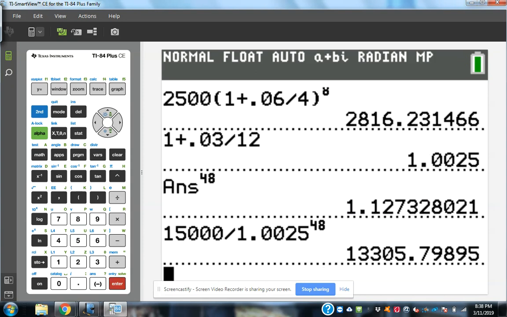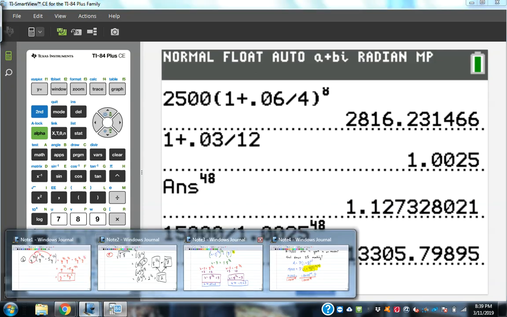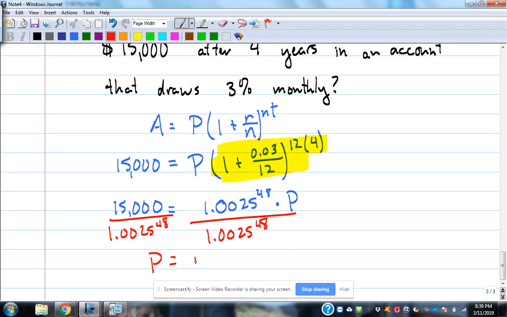I need to invest $13,305.80 to make sure I get $15,000 in 4 years. Have $15,000 laying there in 4 years. Or maybe I want to put that money away and buy my kid a car in 4 years, something like that. Maybe that's what I'm doing. That seems about right. My parents never spent that much money on my cars, but I hope that I can do that. I don't think I could, but I'd love it if I could. So principal investment should be $13,305.80. Again, I'm rounding up to the nearest cent.